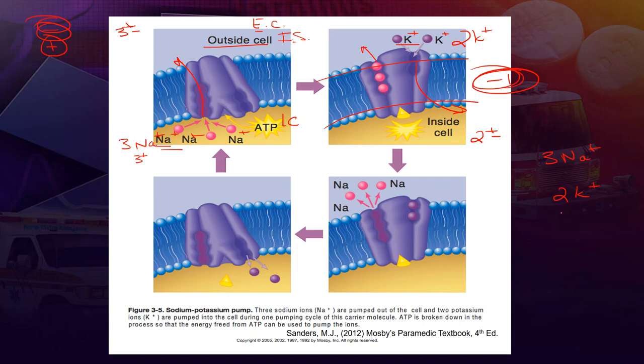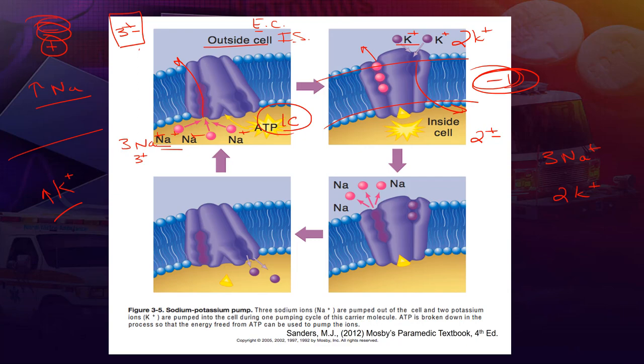And in doing so, by taking sodium out of the inside of the cell and putting potassium onto the inside of the cell, we've effectively created an artificial gradient in which there's more sodium on the outside of the cell than on the inside. And there's more potassium on the inside of the cell than there is on the outside. And so these two things have built up artificial gradients of sodium and of potassium. Now the concentration will be larger on the outside of the cell for sodium, so sodium, when given the opportunity, will rush into the cell.